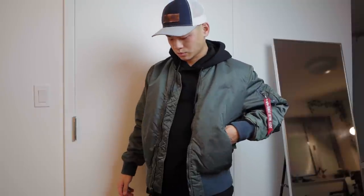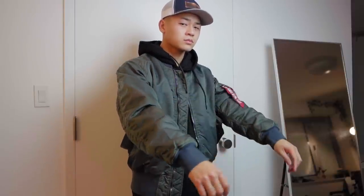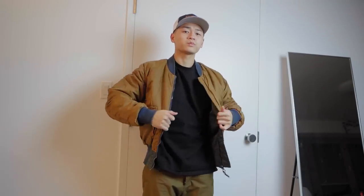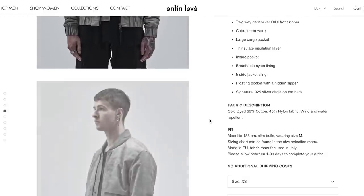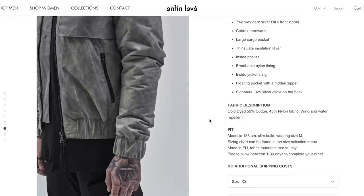Every one of their bomber jackets comes with this remove before flight tag. I think it really adds to the look of your outfits — it's a pop of color. And this one also comes in this battle wash colorway, which is a special dyeing treatment, and it so happens to be reversible. So I get two jackets for the price of one. If you have the funds and you want a more technical dystopian design, then you cannot beat the Anfanleve Esquita bomber. It's got a beautiful ash color, it's weatherproof, and it comes with premium materials — and of course, it comes in at a hefty price.